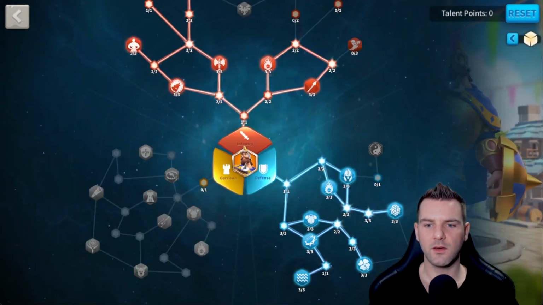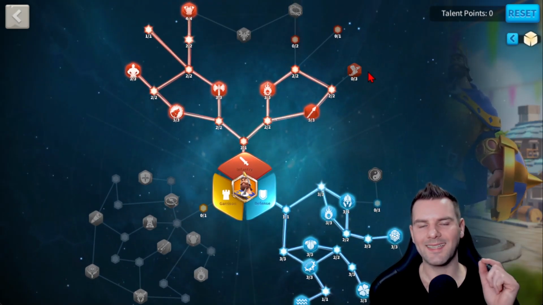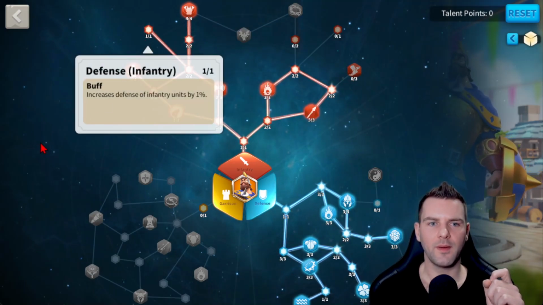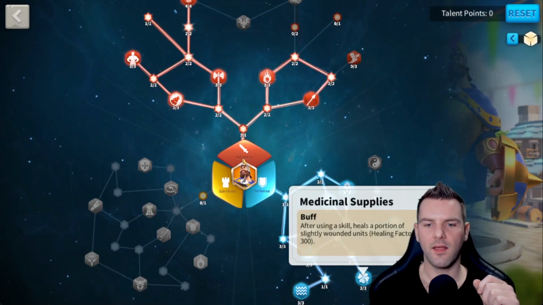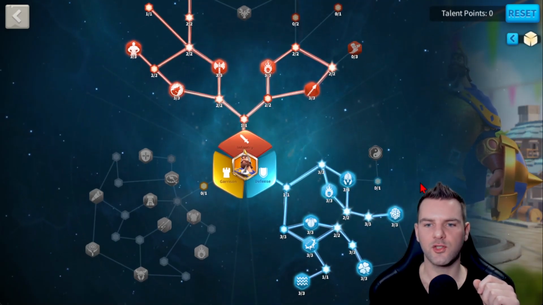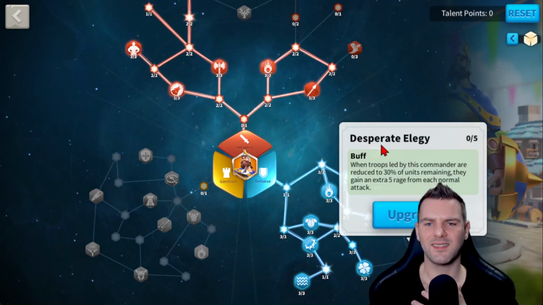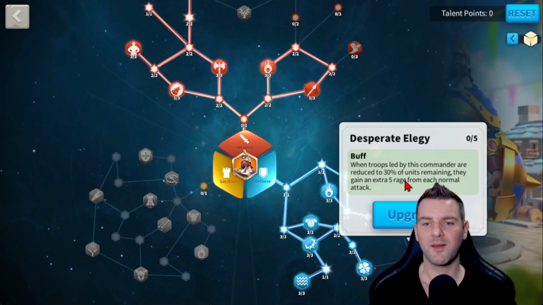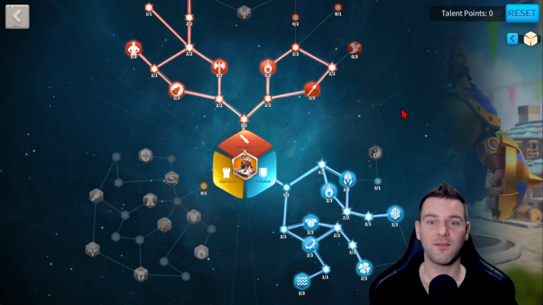This is my build and will always be my build for Charles Martel. I do swap it a tiny bit. If I need more march speed, I will take it from this defense and 2 from Strong of Body. But the defense tree should be close to max. Fantastic. I don't like Desperate Elegy. Not a fan. I've used it before. When your commander is reduced to 30%, it's time to leave. It's time to get off the field.